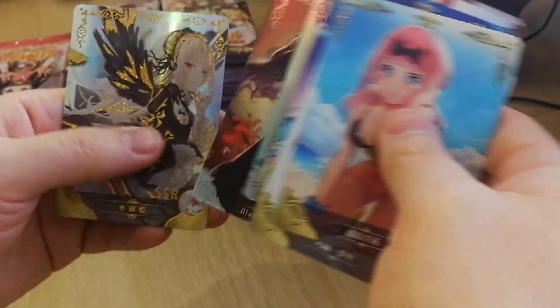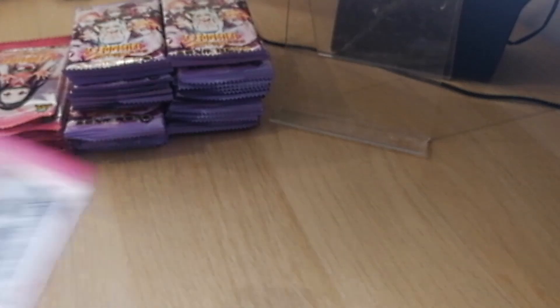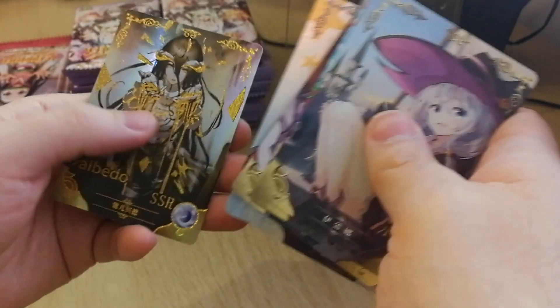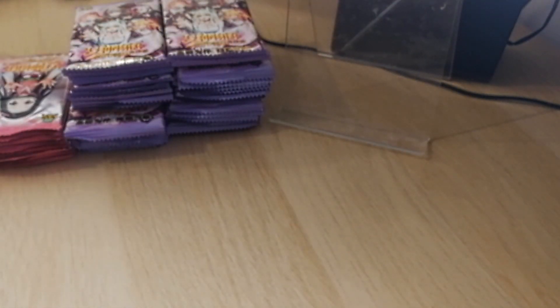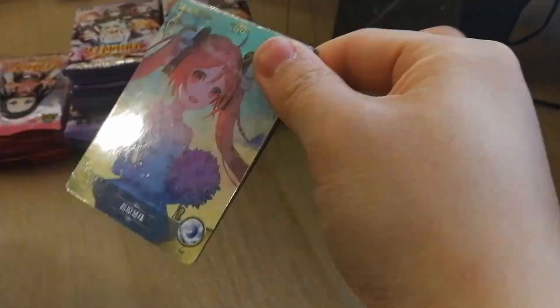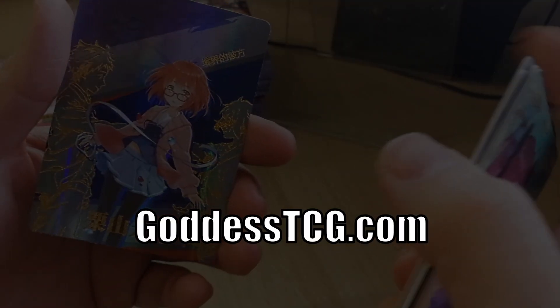Let's move on and talk about set lists and galleries. This being an unofficial, illegal production of artwork means there's really no resource in the West, and it's quite new as well — I think Goddess Story only came out in July in China. My friend and I are actually working right now to create a website to document each card, the name of the girl, the anime she's from, the set number, and the actual card image.